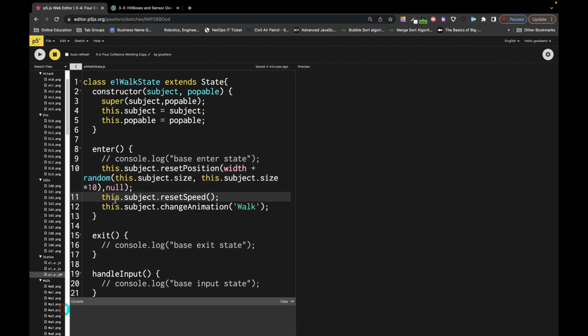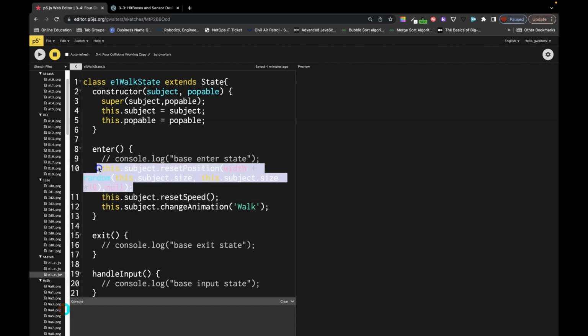What we originally had was that when we are off the screen, that's what we're checking, then we're resetting and giving some positions. What I am doing instead, when I'm in my enter state, is calling the dynamic reset position, that dynamic class, and giving it its X, which is going to be the width of the canvas plus some random value, and then null for the Y, because I want it to stay. Now this is for my enemies. I want it to stay in whatever level I did.